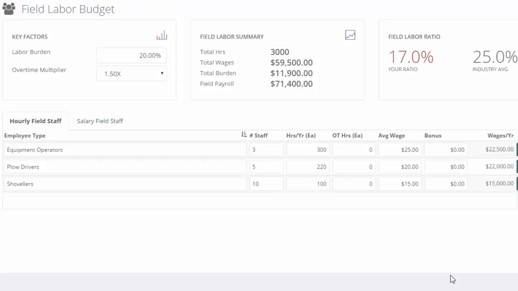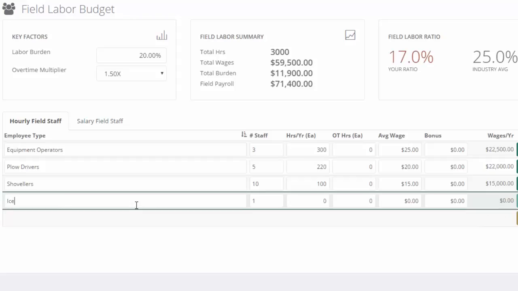If you do, when you're building a bid, count ice patrol, as in say, I got 100 visits at 10 minutes a visit of ice patrol, I'm going to put that right in my bid, then you need to recover that ice patrol person here in your labor budget. So if I was to build another person in my budget, I could hit new. I could say ice patroller.